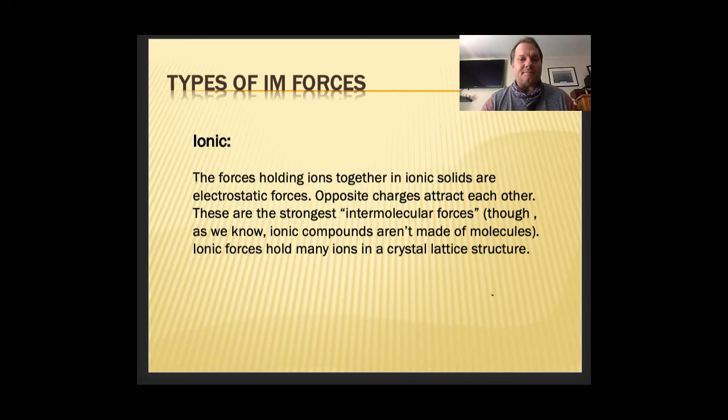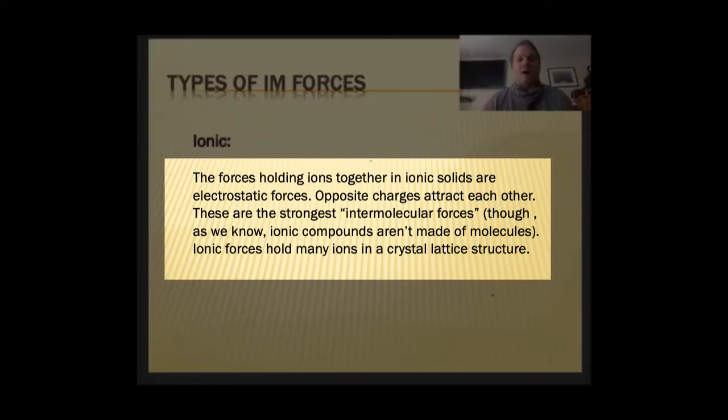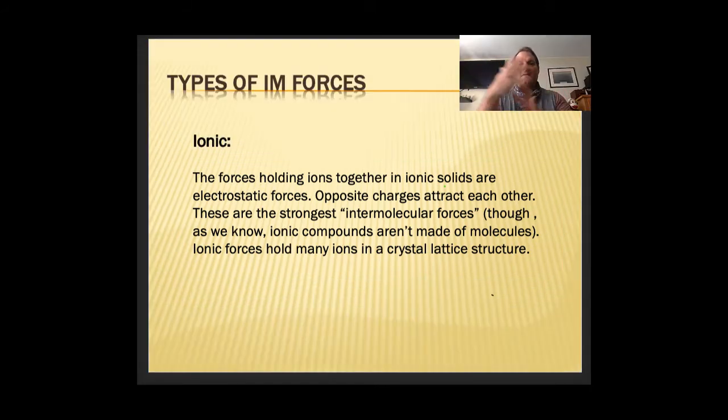So ionic forces are holding ions together in ionic solids through electrostatic forces. The opposite charges attract each other. These are the strongest intermolecular forces, though, as we know, ionic compounds aren't made of molecules. Ionic forces hold many ions in a crystal lattice structure. We've talked about that, how it's interlacing positive ions surrounded by negative ions surrounded by positive ions within 3 dimensions.